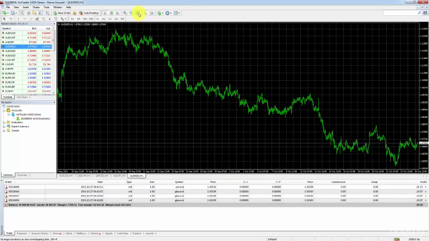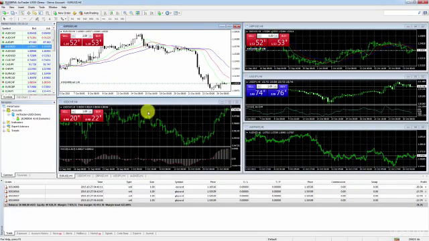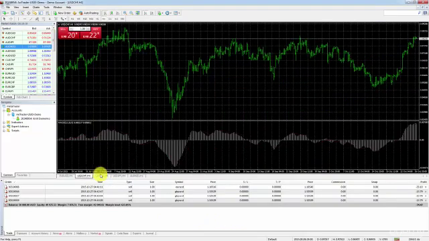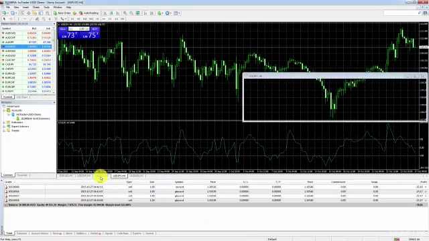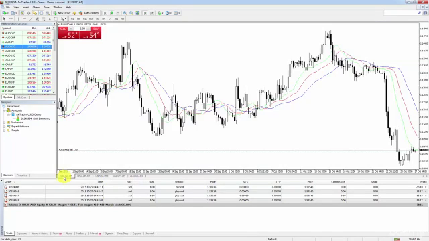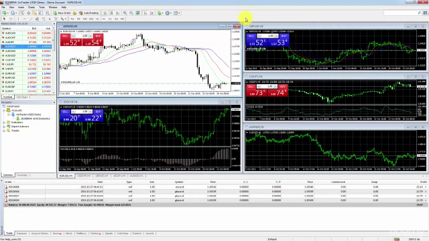At the same time, as we know, you can click this tile window, and it will be nicely tiled there for you. And then once again, you can switch between the charts. If you have it in full screen mode, you can switch between the charts over here. You will have the separate tabs, so don't worry, they haven't disappeared. You can very quickly switch between your charts. So once again, let's press that tile button. And there we go. That is our basic intro to MetaTrader 4.